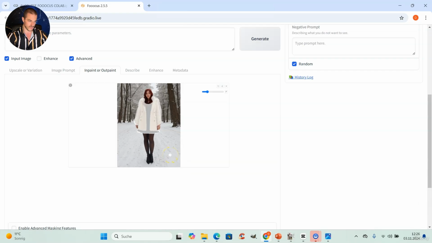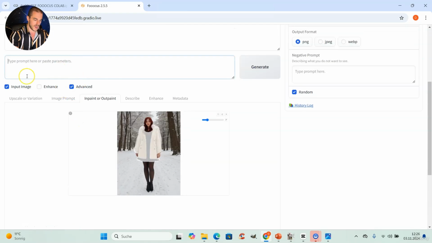So here in the prompt we type: a girl wearing a short black winter jacket. Sorry if I make any spelling mistakes. English is not my mother tongue, but I think you get the point.